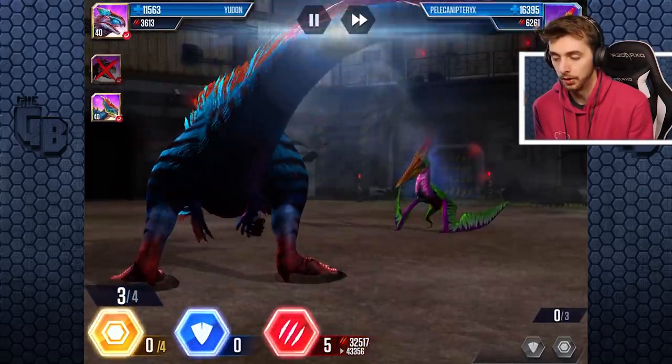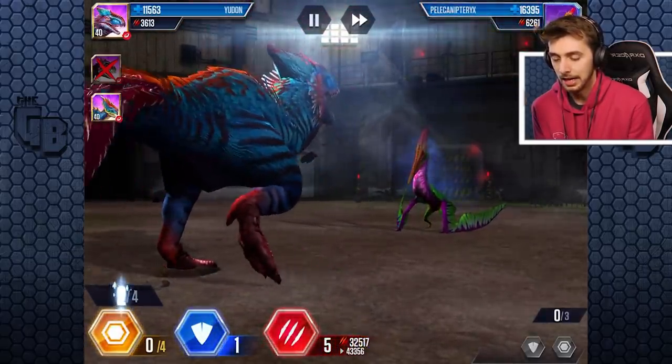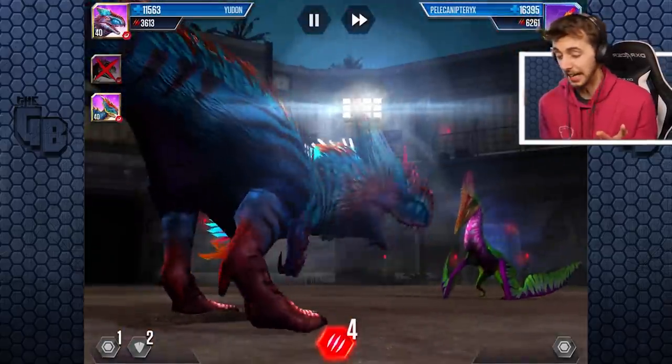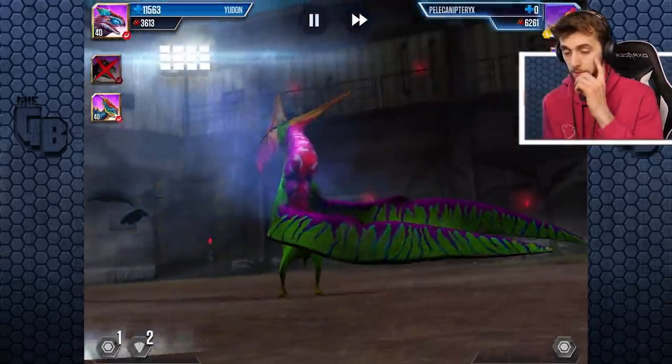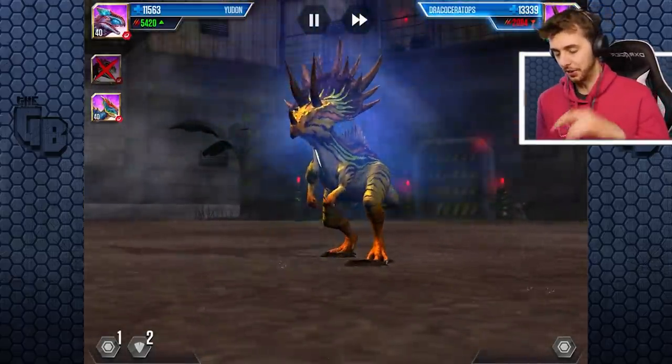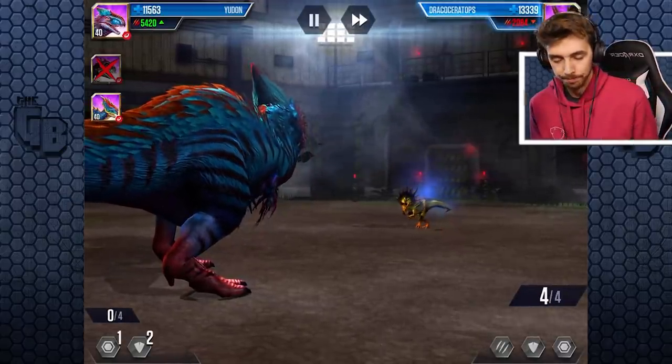1, 2, 3, 4. Factor in the 1. And I'm going to go for 2 block just in case, just to make sure I survive. I don't think I die in 2, but I just want to be safe. Oh yeah, that's the new animation as well. So maybe that's why they added new animation, because they added a new creature to it.